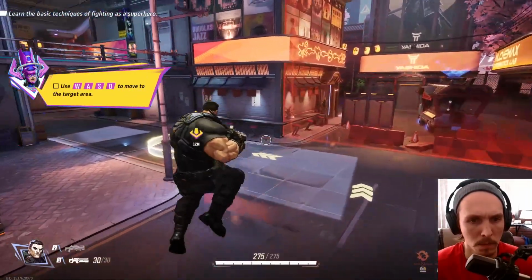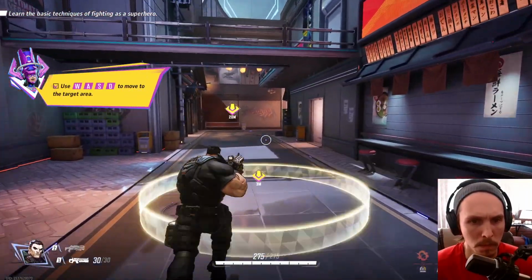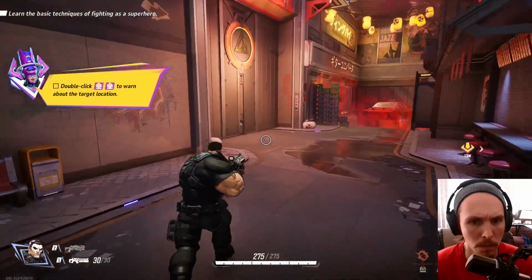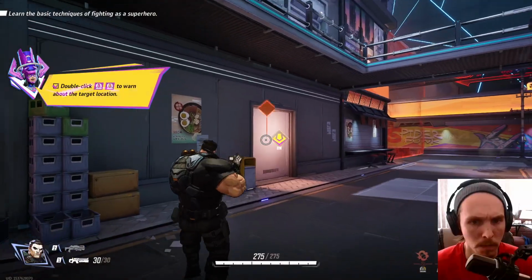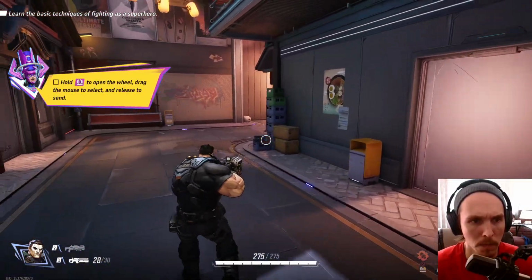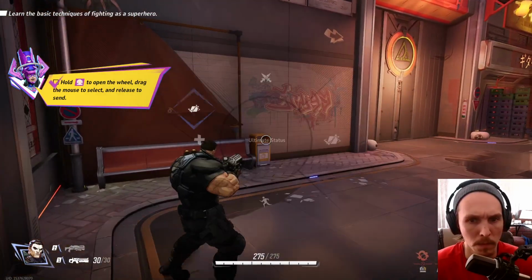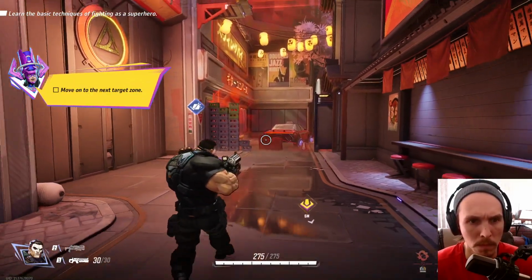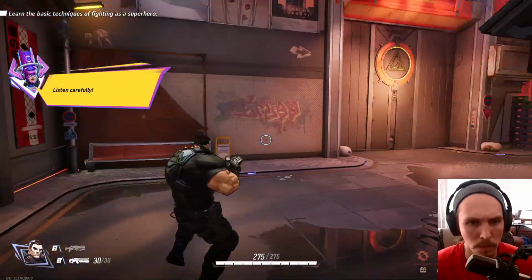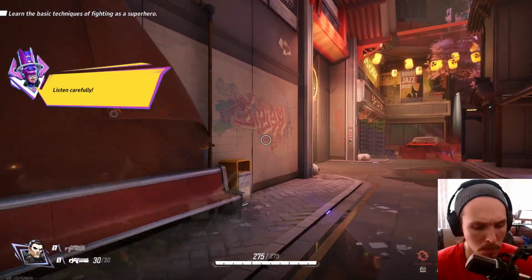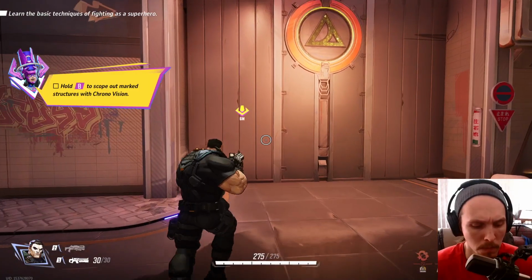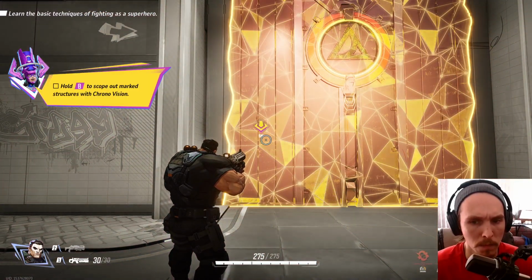Time to follow the guiding line into the mission area. Click once to mark this spot. It's easy. Click here to mark your enemy's location. Want to mark the enemy? Just hold down the ping key to bring up the wheel and send a quick message. Hold your horses. It takes a minute. I'm gonna share my cosmic awareness with you. You'll be able to detect easy-to-damage structures. I call this power Chronovision. You can use Chronovision to observe and destroy structures in an active area.